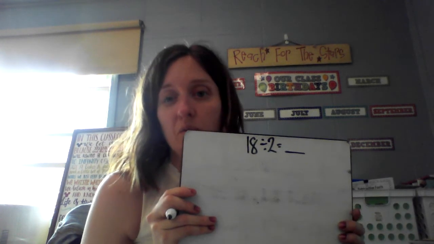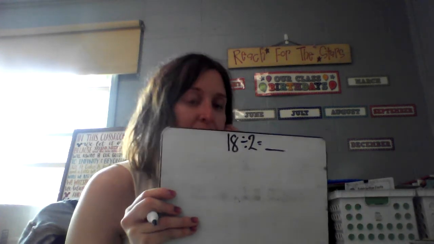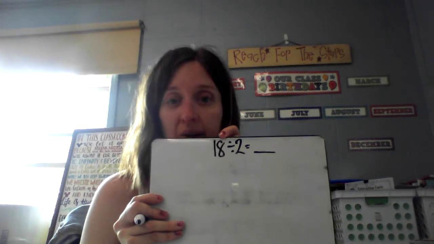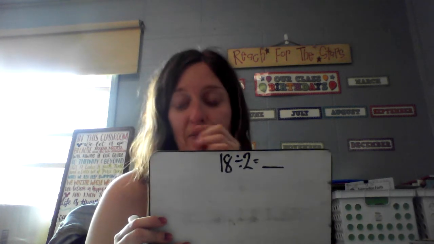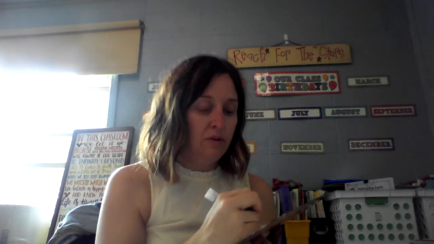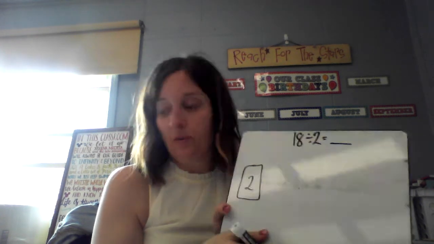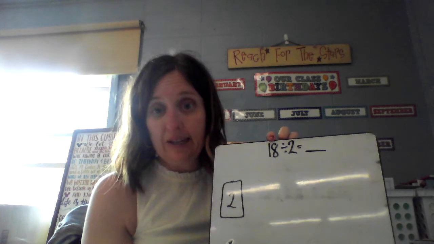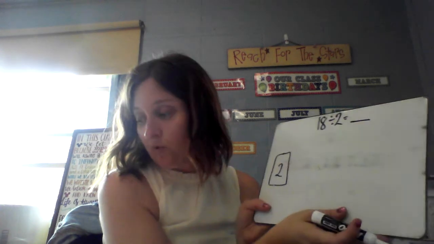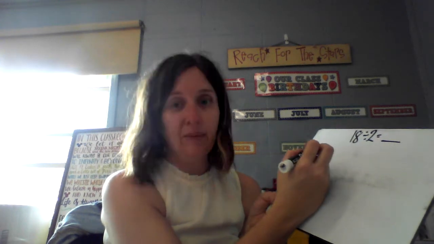Let's take a look at one without the answer, one that we haven't done yet. What if we had this problem? 18 divided by 2 equals blank. We don't know. It's unknown. Now again, this is the total I'm going to have. The 2 doesn't tell me the number of groups this time. It tells me the size of my groups. So I know that one group is 2, and I'm going to keep doing groups of 2 until I get to 18, because that's my whole. I'm going to draw this out because I don't know exactly how many it's going to take me.